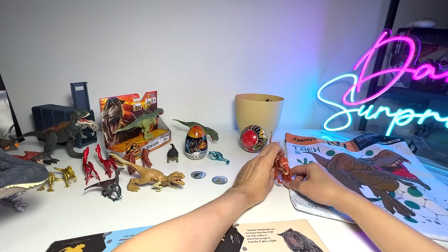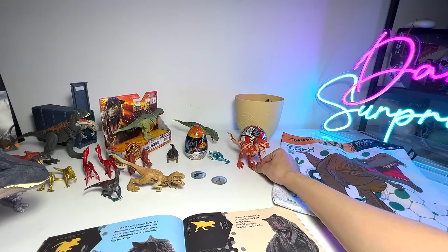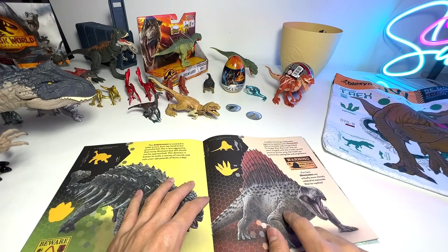Okay, let's take a look at another dinosaur before we open up another. Come on, can you please stand properly? You're embarrassing me. Okay, so let's move on to the next dinosaur. Hopefully we have a figure of it. Let's take a look at the Dimetrodon.